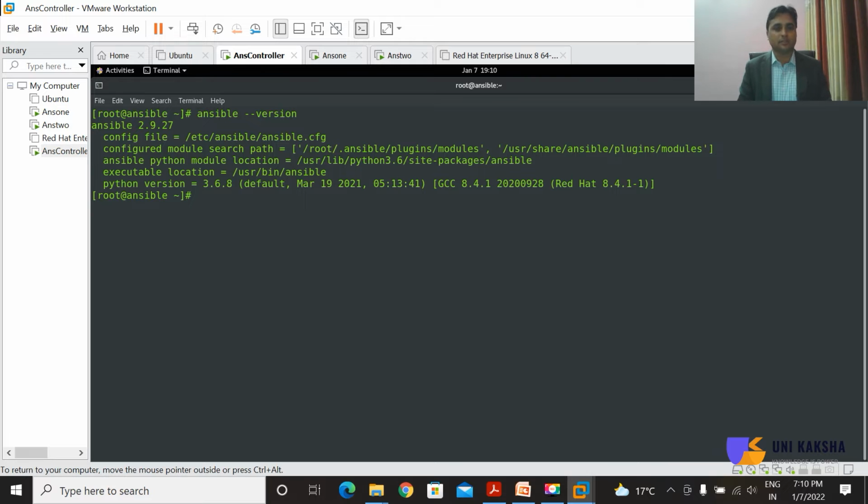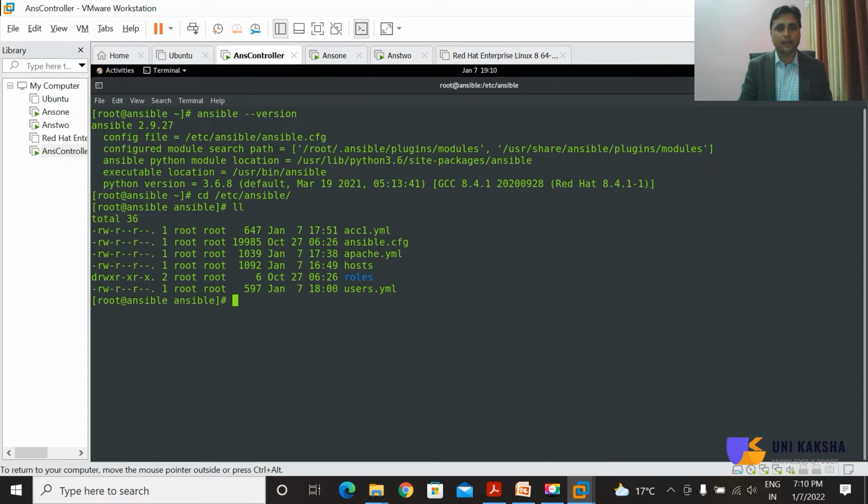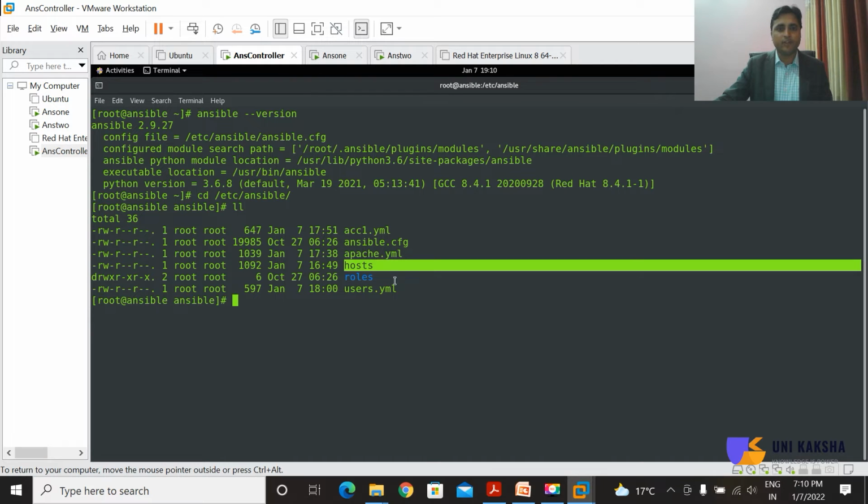So I have Ansible, correct? My Ansible main config file is available at this location, cd /etc/ansible, right? Do the ll, okay. I have some playbooks and this is my inventory file.